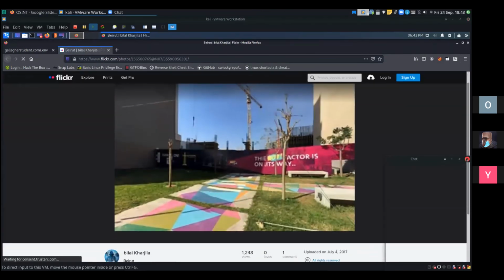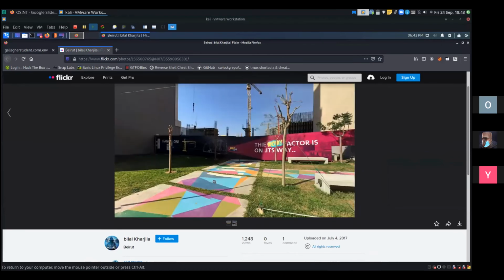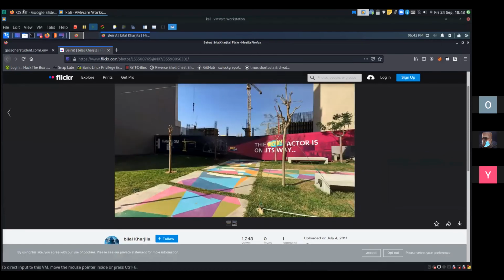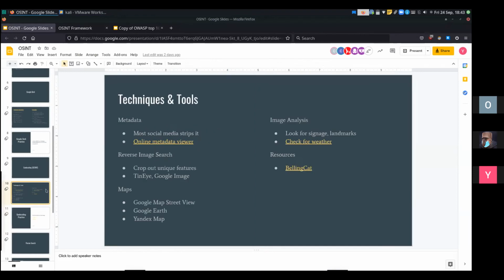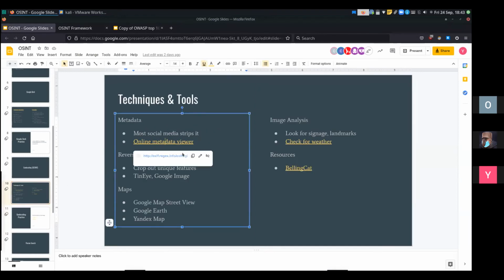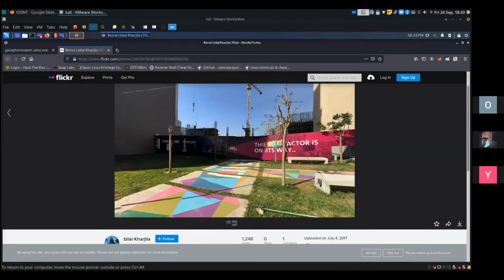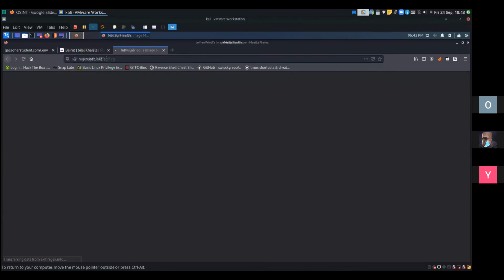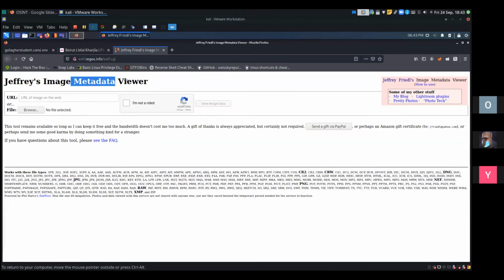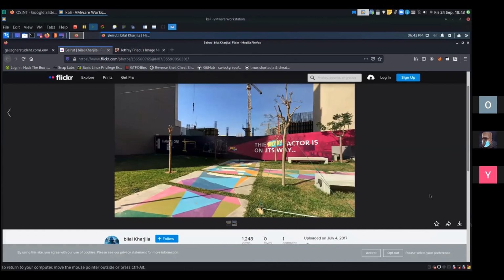So for this one specifically, we're going to look at the metadata. We're using this online metadata viewer.